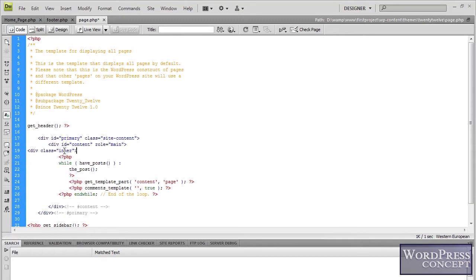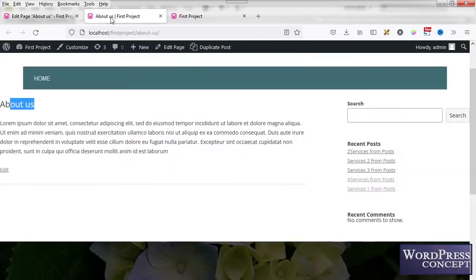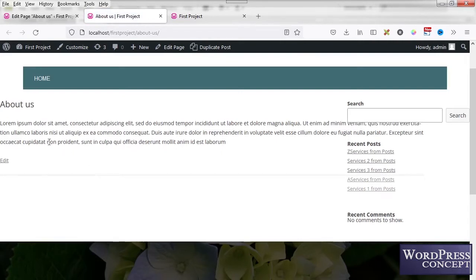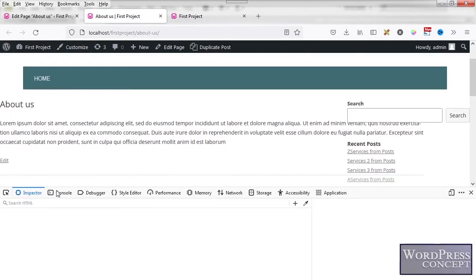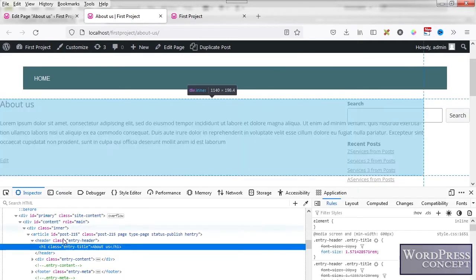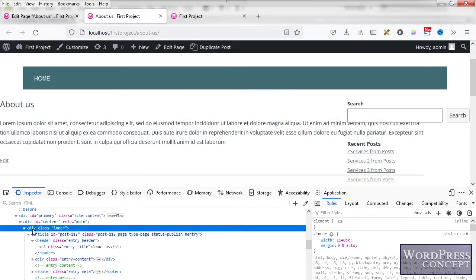This div will enforce the width on the site. Now I'm going to refresh the page and see the effect. Good. Let me see if it came here or not. The inner is here. Fine.